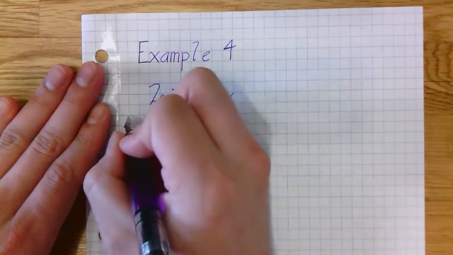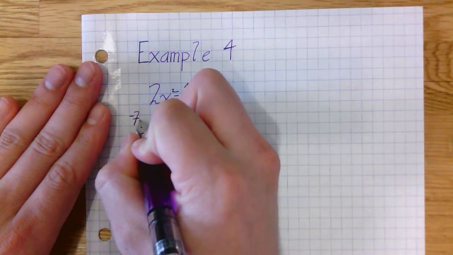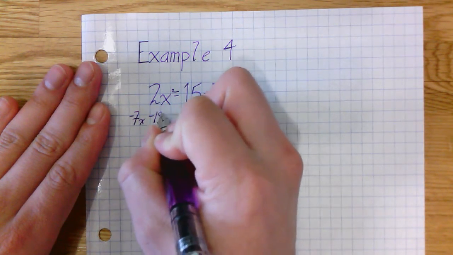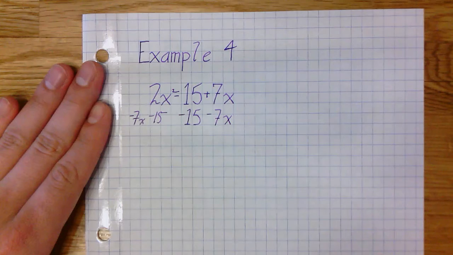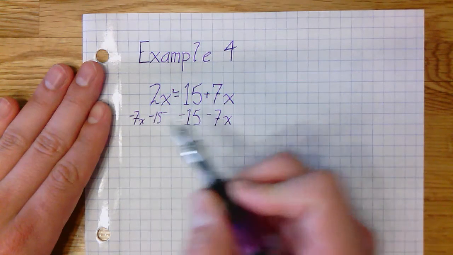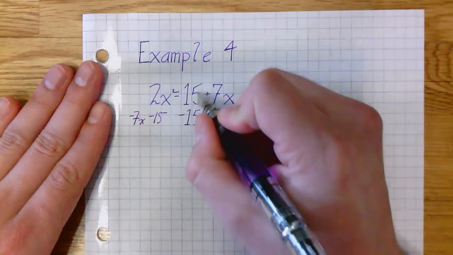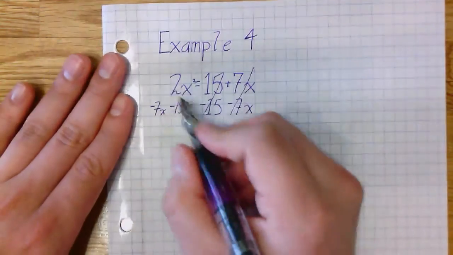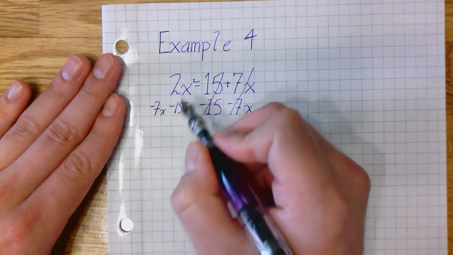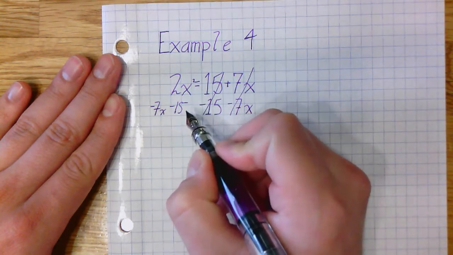Those are going to get subtracted on both sides. I'm going to put the 7x first, just so that it's in standard form. Okay, cool. Isn't it crazy? I have two different handwritings. This is lazy handwriting. This is nice handwriting. Okay, this stuff all cancels. On this side, we're going to write this in standard form. So we're going to put our x squareds, then our x's, then our numbers.